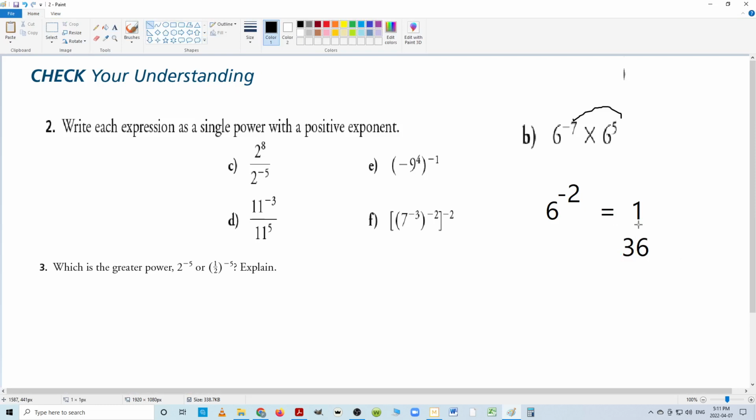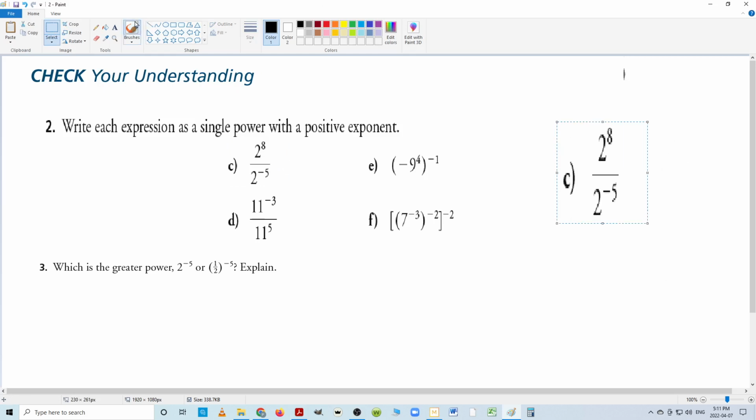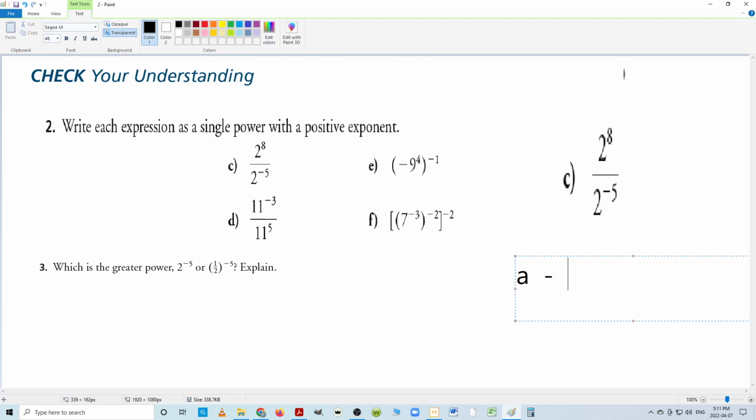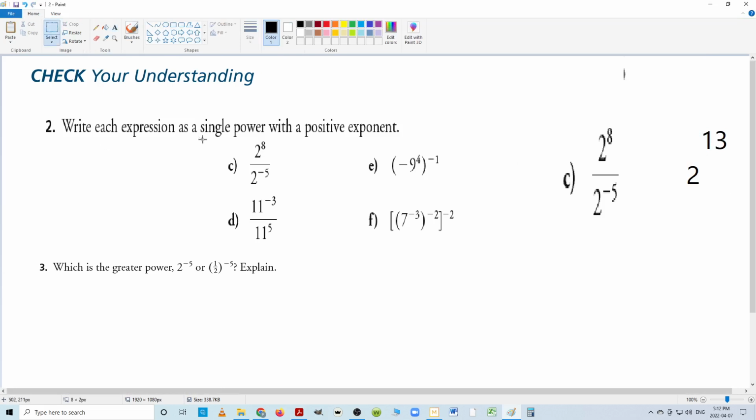Like that. And sometimes I'm just going to skip. As we go here, I'm just going to go over the rule. Okay, are these the same base? Yes, they're being divided, which means I have 8, whatever this exponent is, minus this exponent. Don't mix up the numbers. It's always top exponent minus bottom exponent. And if you have to, put the bottom exponent in brackets to keep it clear. What's the bottom exponent? It's minus 5. What's the top exponent? 8. What's 8 minus minus 5? It's 8 plus 5. And that's 13, which means this comes out to 2 to the power 13. And if your teacher wants you to expand that, you have to put it in your calculator.